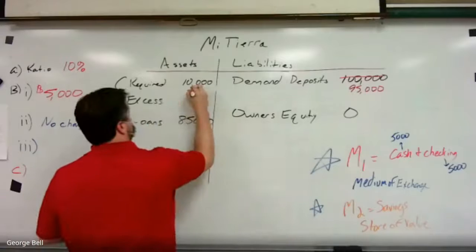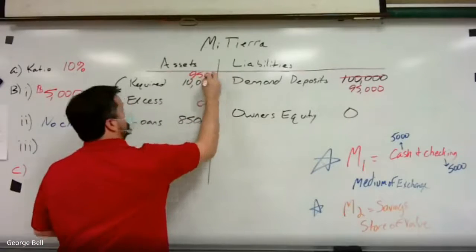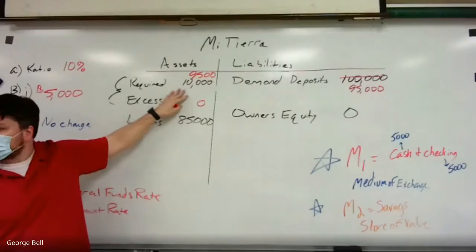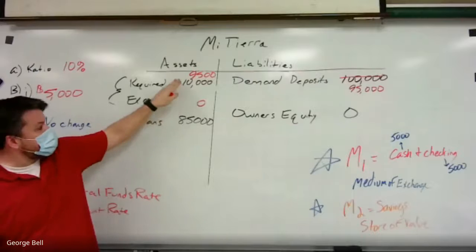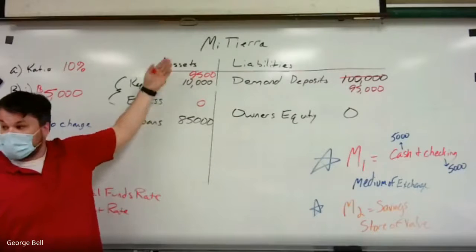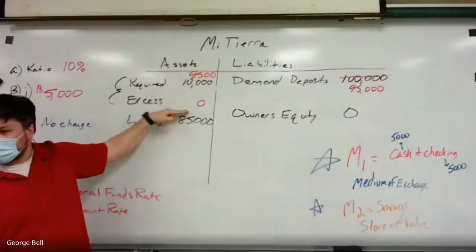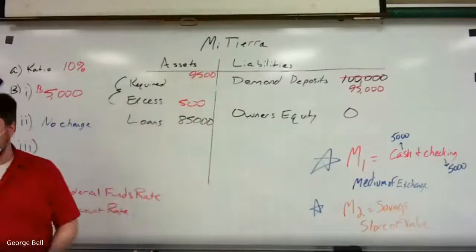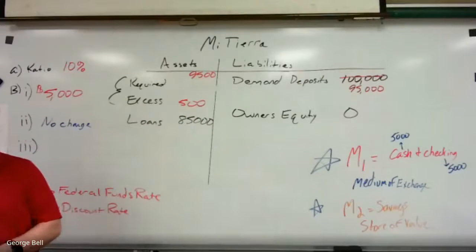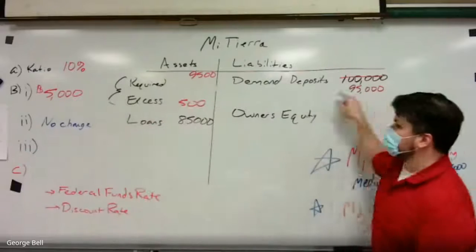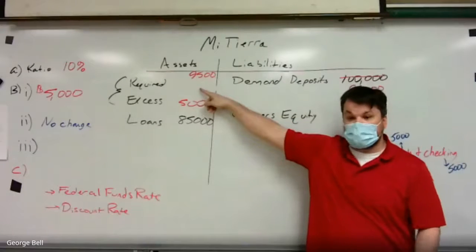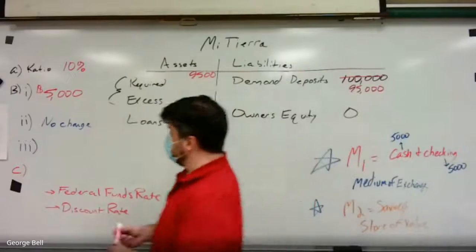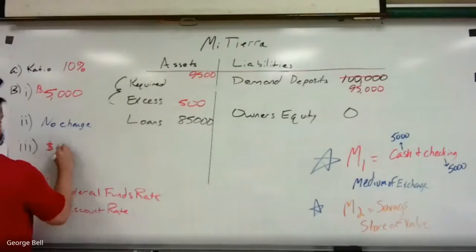That means that the required reserves only need to be 9,500. Currently in required reserves, we have 10,000. That means there's too much there. So what is left over beyond the required slides down into the excess. That means the excess becomes 500 and the required is 9,500. How we solve this is that we took 10% of the demand deposits and compared it to what we already have. If there was extra, it slips into excess. That's how we do that. So the answer to B3 is $500.